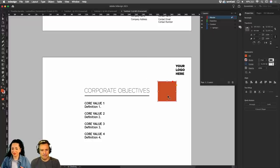Well, that's very, very simple. As our layer is named correctly, it's called Master. That lets us know right away that the content of this layer is inside the master. So this layer contains elements that are located inside the master.